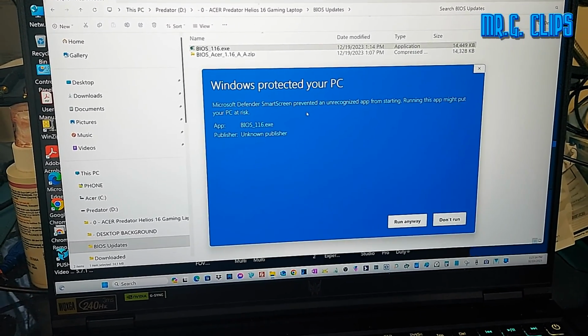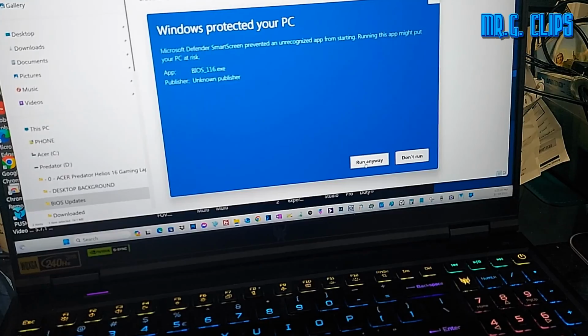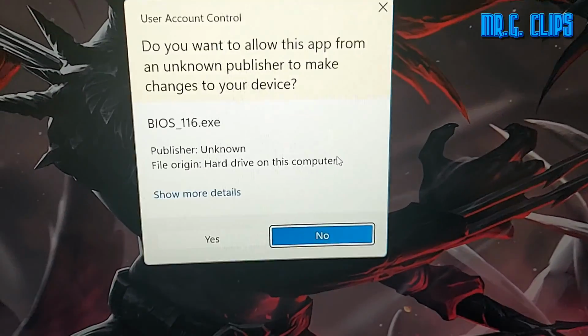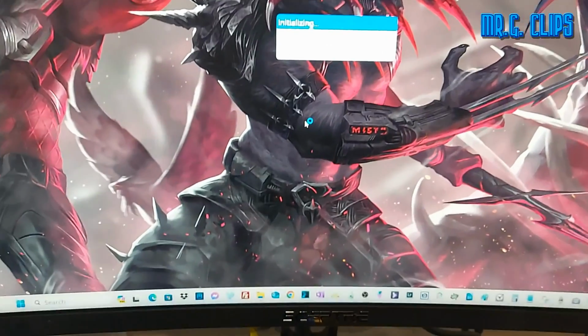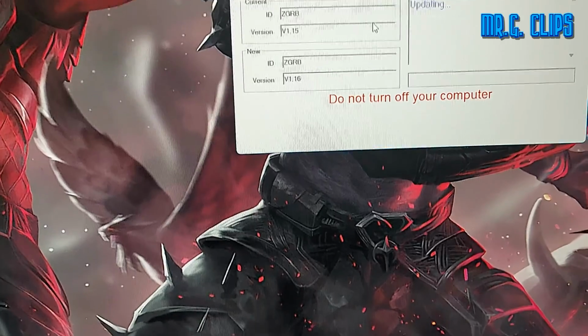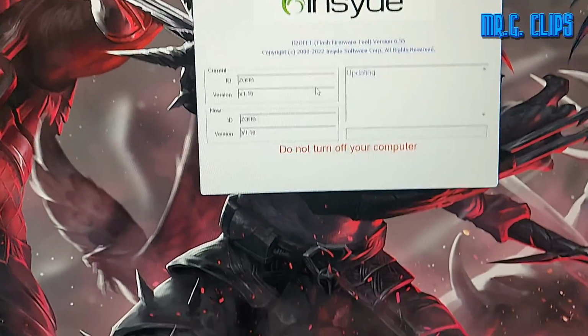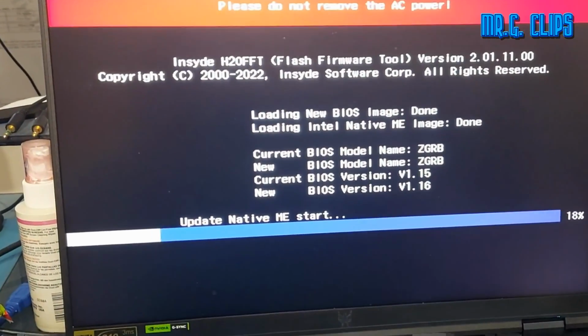Windows won't allow it immediately to run. It will ask you if you really want to run this program, and you say yes, run anyways. And actually on my second monitor it shows up and yes. At least now I'm gonna see what it's gonna do. And it's running some sort of update and it tells me to leave it alone. So that's what I'm gonna do. And it says restarting. Okay, here we go.